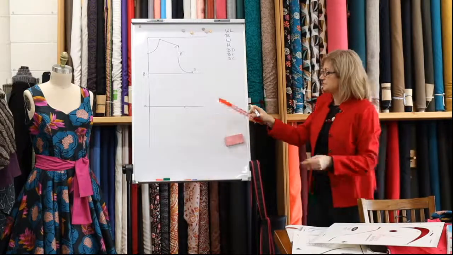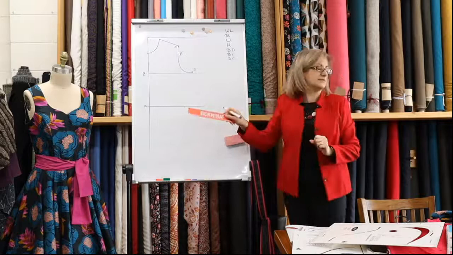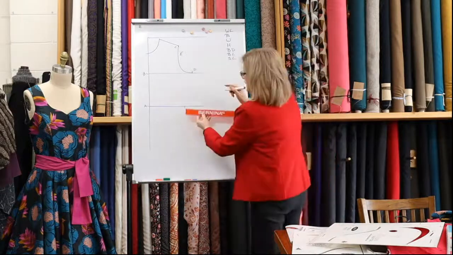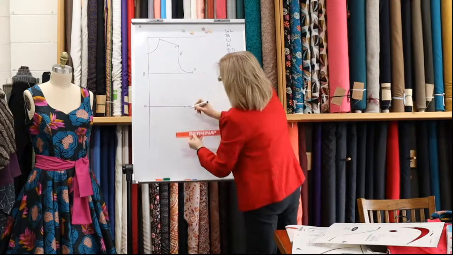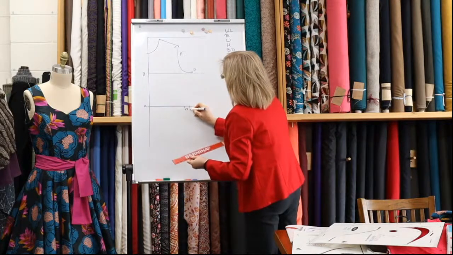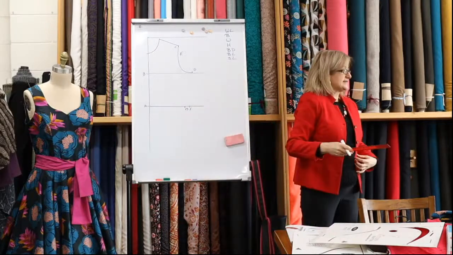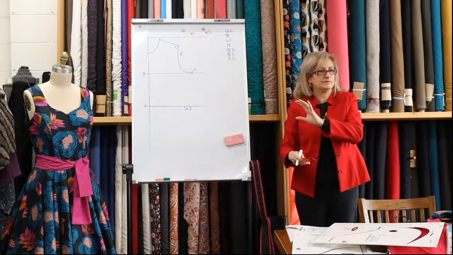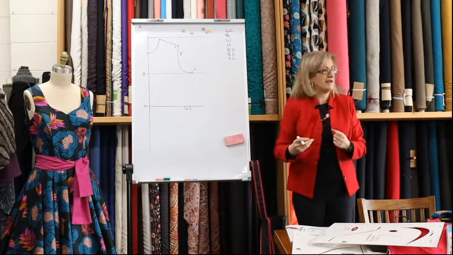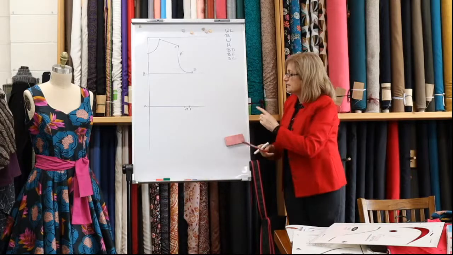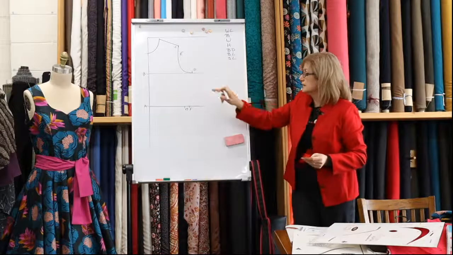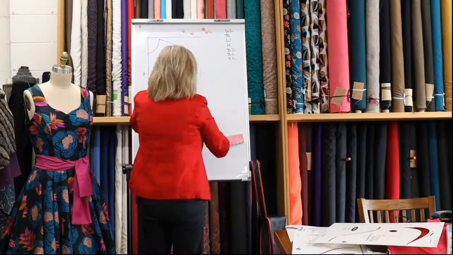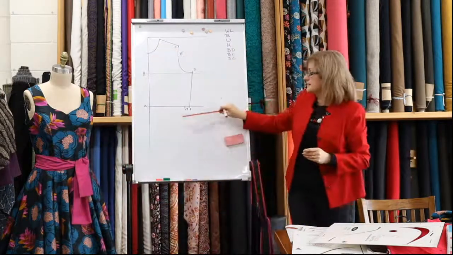I'm going to use a normal 30 centimetre ruler and I'm going to add 3 centimetres to the right of my waist measurement. And the reason for that is I'm going to put in a waist dart for my block pattern. So you're putting in the darts straight away because we've already done the measurements of where everything is. So from F, you join it to D, like so. And now I've drawn to the waist.